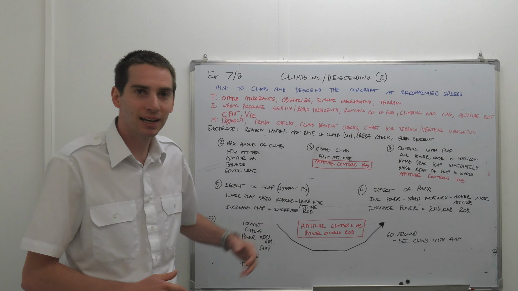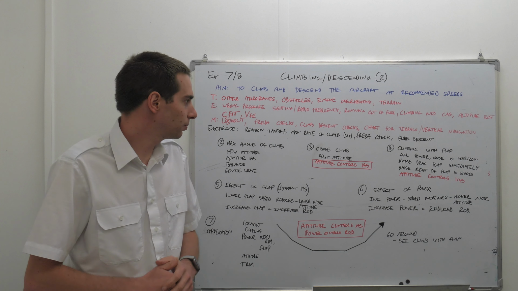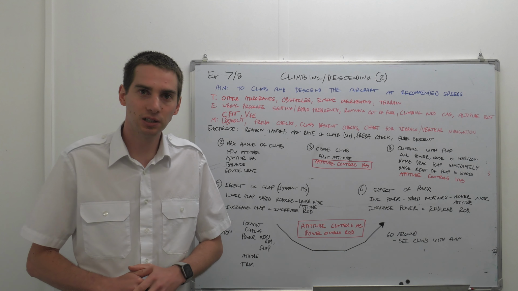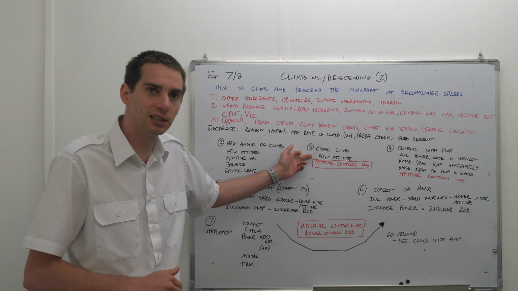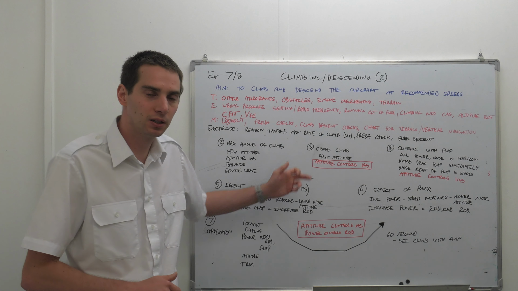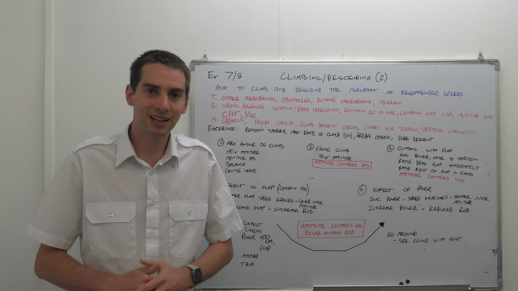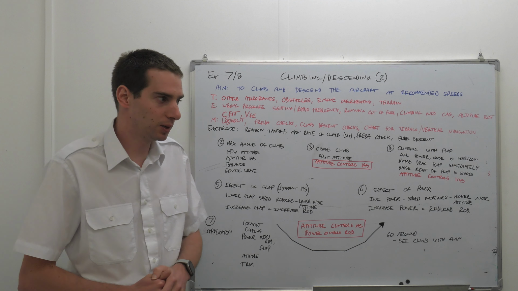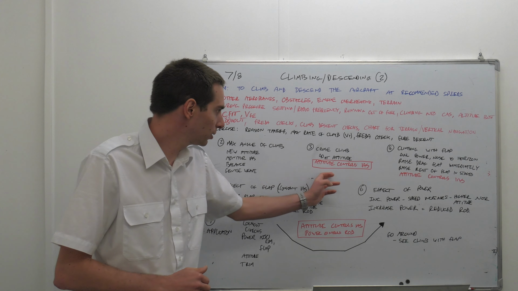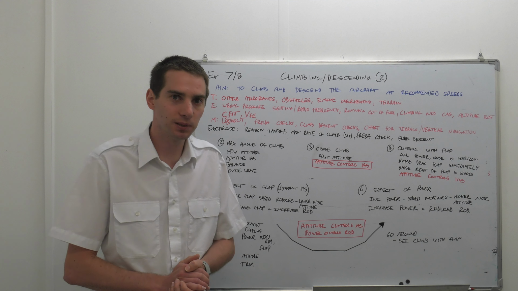For the cruise climb, again, it's exactly the same process. It would be just a different attitude outside the nose, this time a 90 knot attitude. So again, we'll just demonstrate in the air where the horizon is sitting in the canopy. At all times, remember the attitude controls the airspeed.